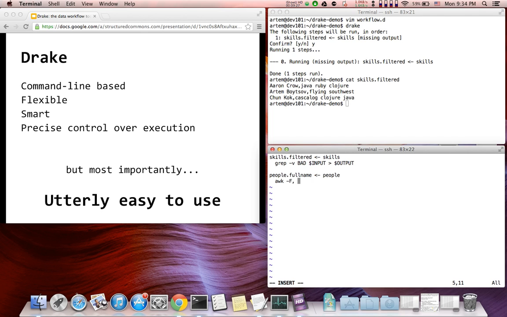Specify the input and output. So let me print the first name first, space, the last name, then the separator, the phone number.